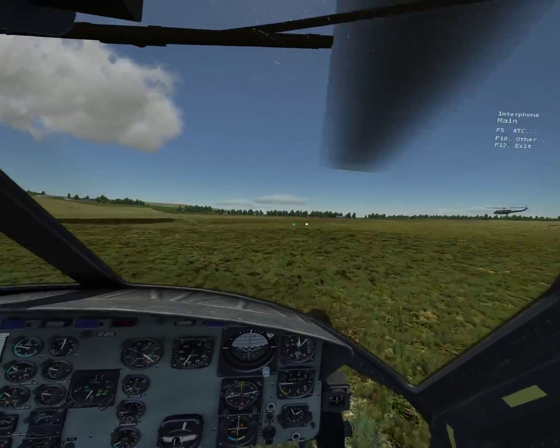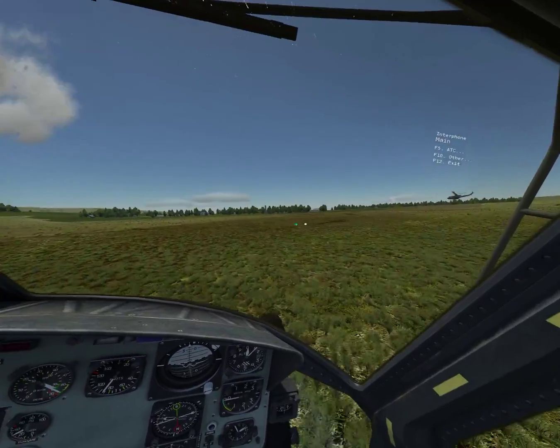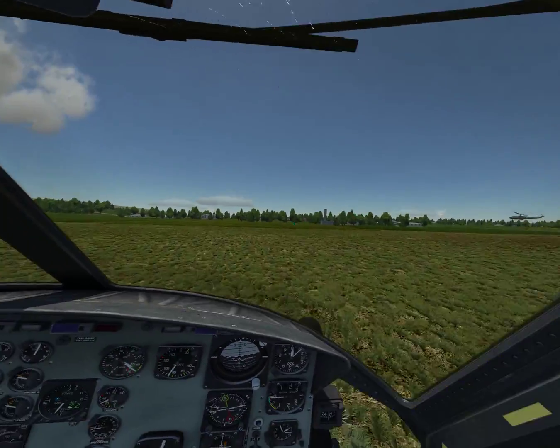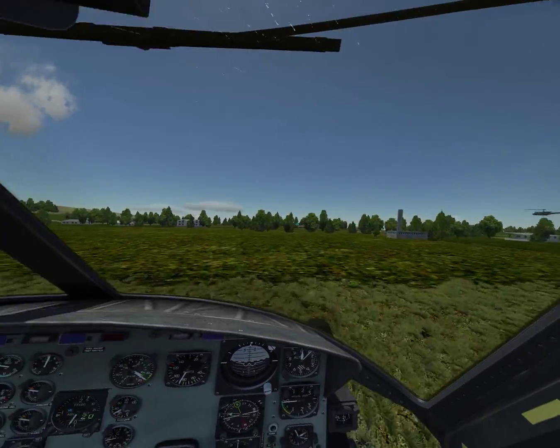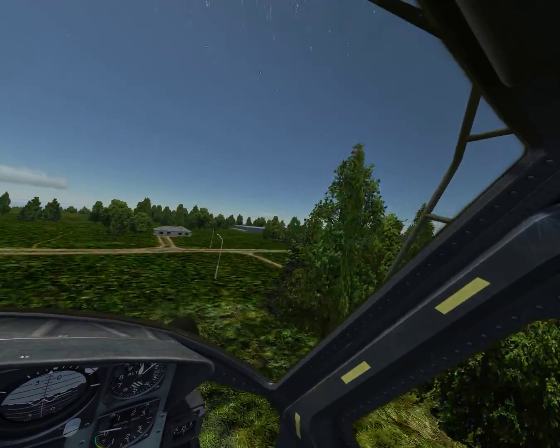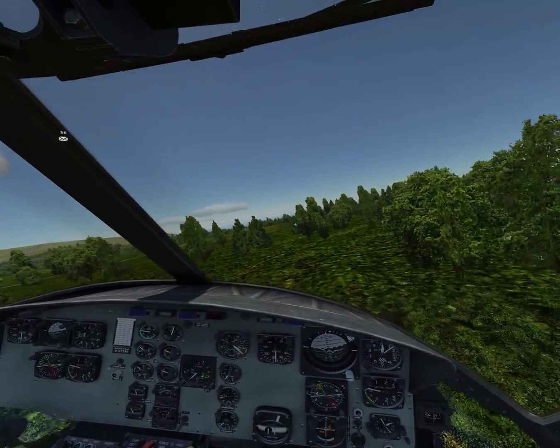Okay, we're going to go down to the sea here and we're going to do a check 90 right. Roger. And fly along the beach. And that'll be us for tonight because I've given you enough information. I don't want to overload you.